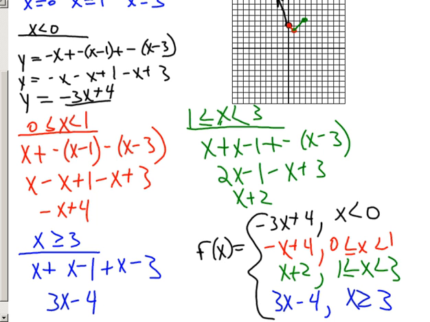Here's an open circle for right now. Is it going to get filled in again? If we plug 3 in right here, we get 9 minus 4, which is 5. It fills in that hole. And now the slope is back to positive 3 up 1. There it is. That's what this curve looks like.